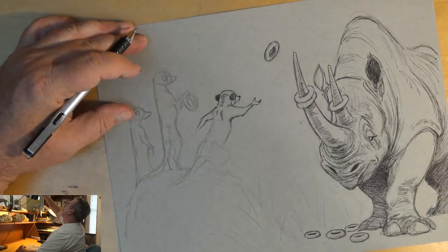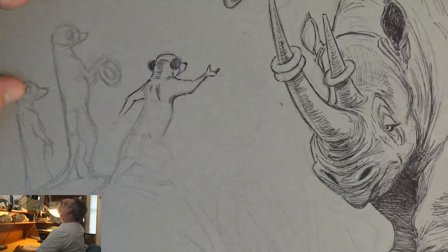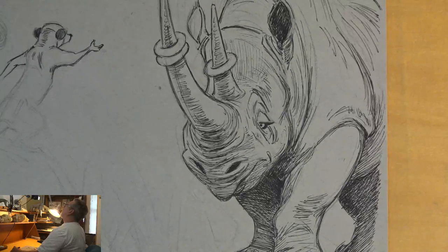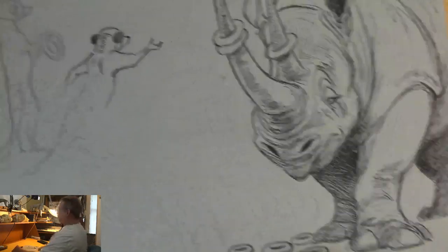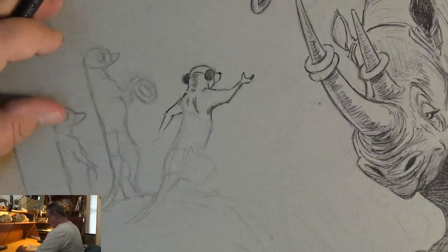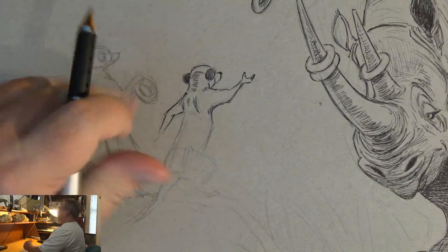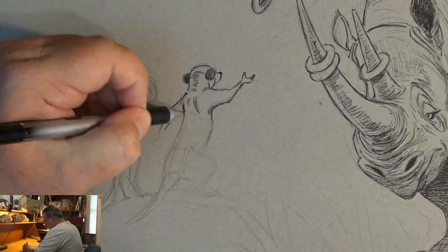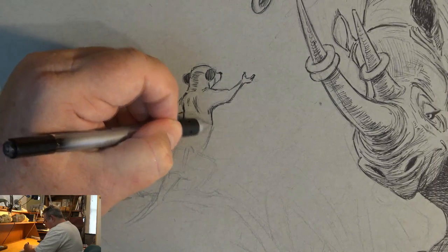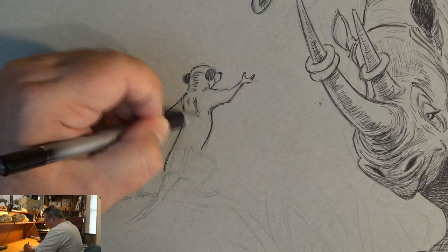I'll zoom in a little bit. Just a little bit. There's our little rhino. You can see how big my hand is compared to the drawing. So this is just a little drawing. I want to make sure that every line I put in, I'm putting in the right place.